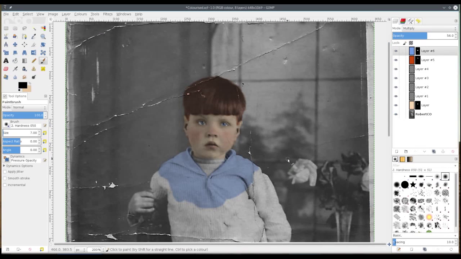Okay, so the other thing is that a black and white image isn't always the kind of best starting point, but I've used that just to prove a point that you can do it with a black and white image.